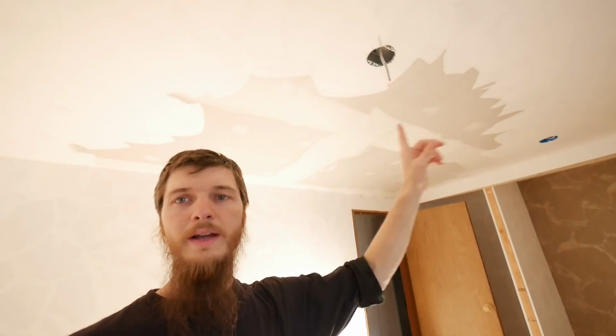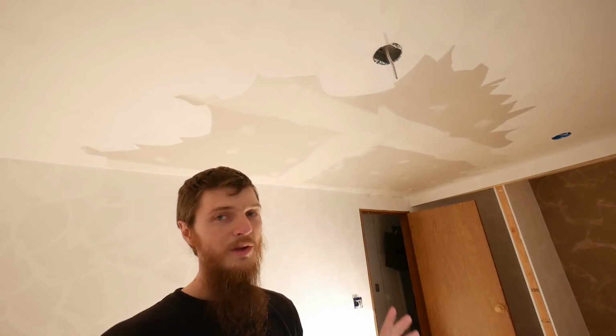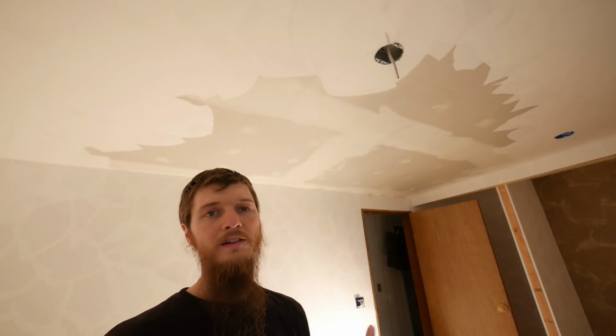So this is what we have to do right here, and then the papering is 98% done. Then we have to seal it. Sealing it is the final touch. We use a clear sealer on all the walls and ceiling, and what that does is seal the paper so it doesn't get dirty, it doesn't peel off, it's a hard, smooth, cleanable, solid surface, and it'll last a long, long time.